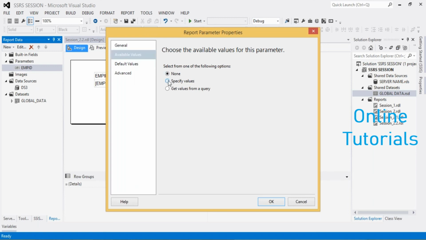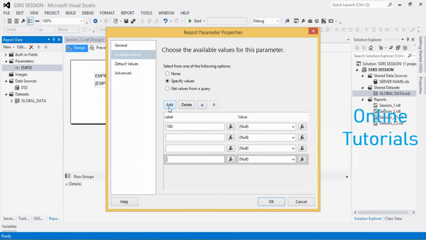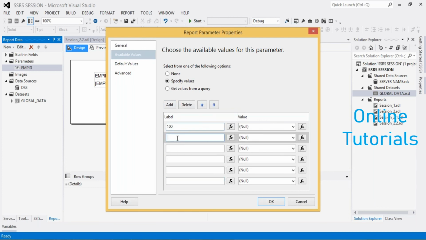You can check specify values and just add them: 100, 200, 300, 400, 500, 600. I'll tell you what is a label and what is a value.